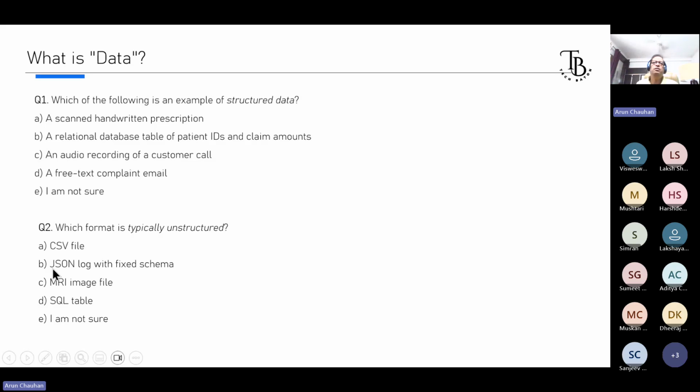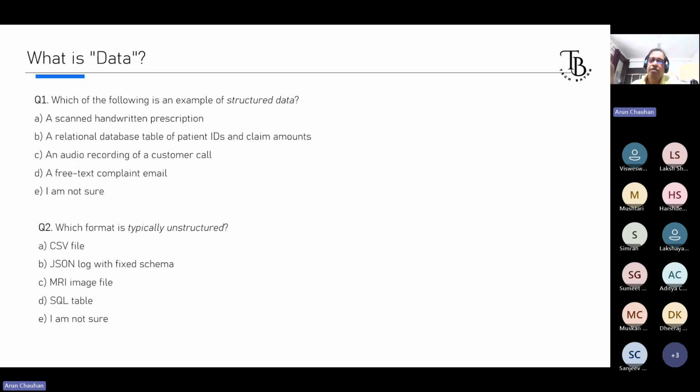JSON definitely falls into the category of semi-structured because there is some structure, but there is a lot of free flow happening. It is not available in the form of rows and columns. Now CSV is actually an exception. The data in a CSV file, when you open it in Excel, is available in the form of rows and columns.